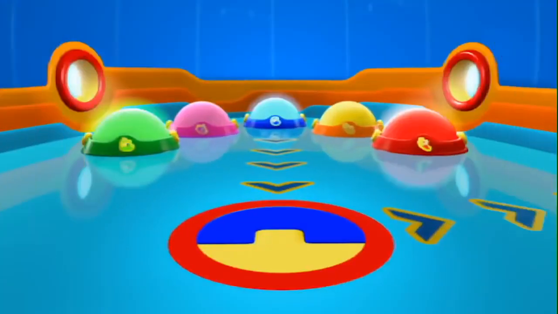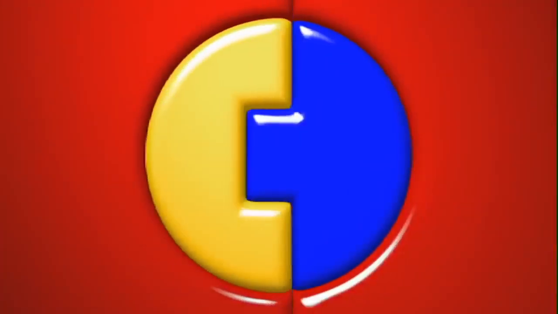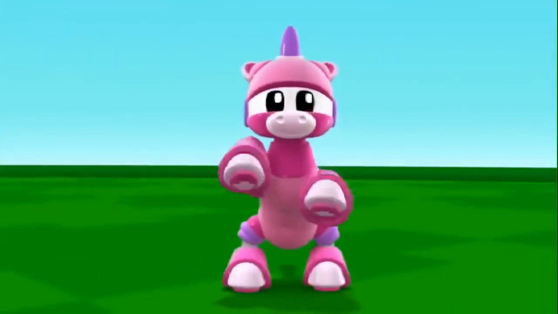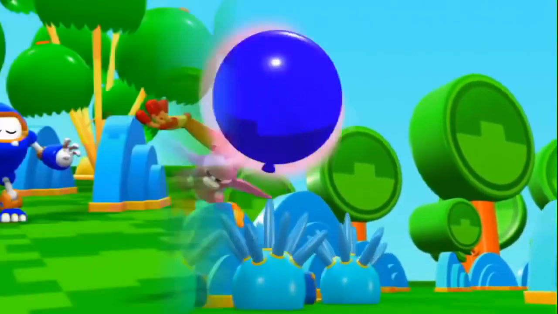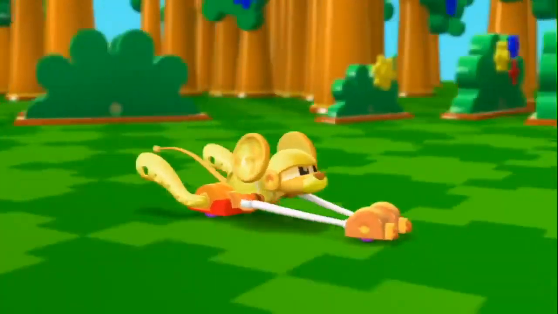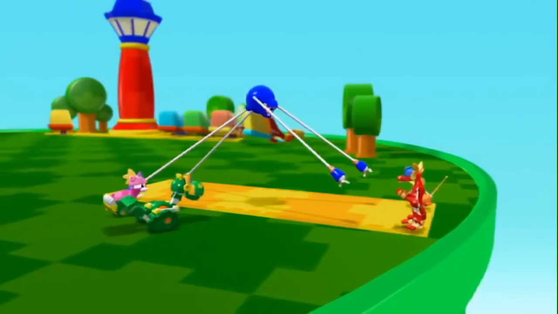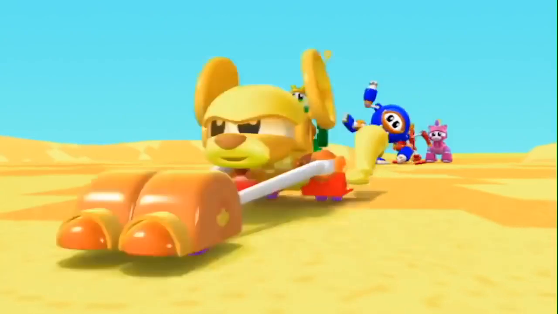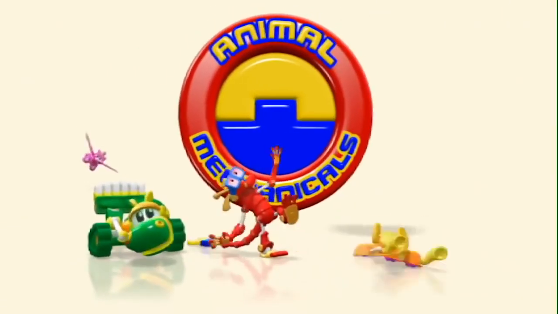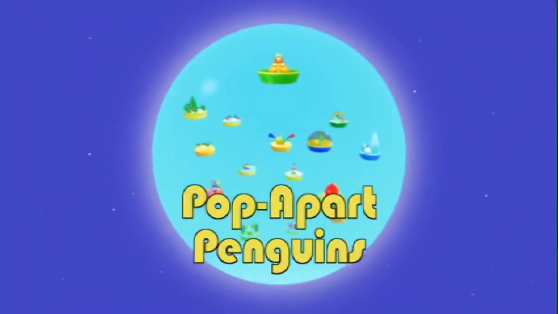Animal Mechanical Mission Time! Animal Mechanicals, we Animal Mechanical can! Rex Mechana Strong! Unicorn Mechana Fly! Komodo Mechana Gizmo! Mouse Mechana Fast! Sasquatch Mechana Stretchy! Animal Mechanicals, Mechana, can we do it? We Animal Mechanical can! Pop apart penguins.